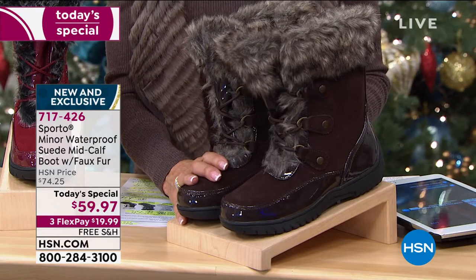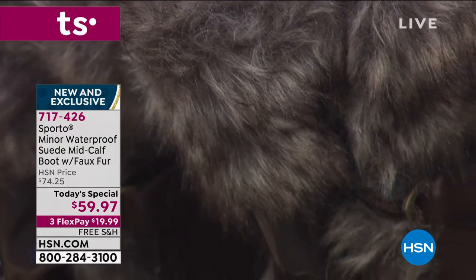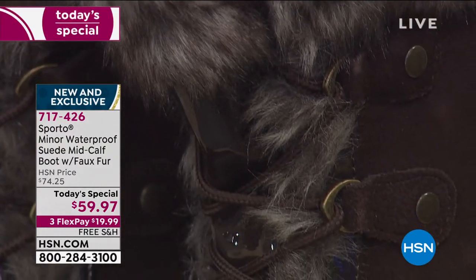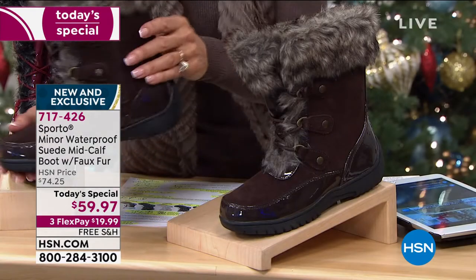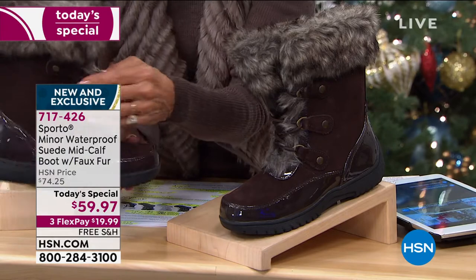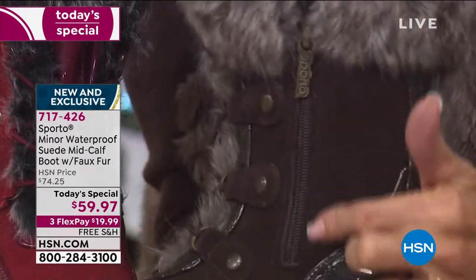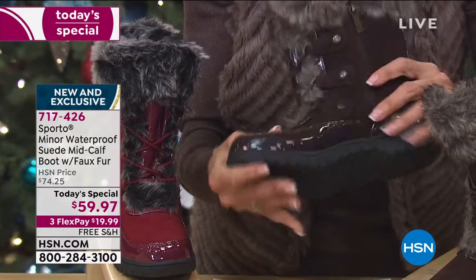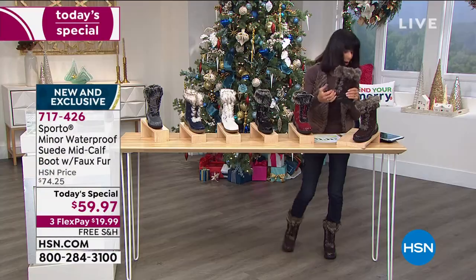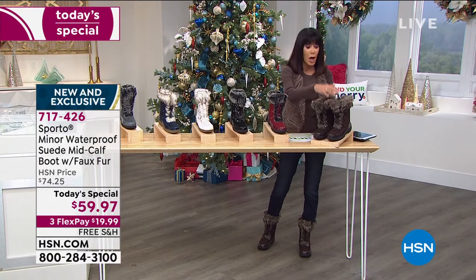It's $19.99 on flex pay on any credit card — even PayPal — all interest free. The Coffee Bean has a fur that's a melange of tan tipped in chocolate. You see the D-ring design, you get all the studs and D-rings, you tie it, set it, and get in from the great zipper on the side. That two and a quarter inch platform gives you some height, and you get all that flexibility with every single step. About 1,100 Coffee Bean left.